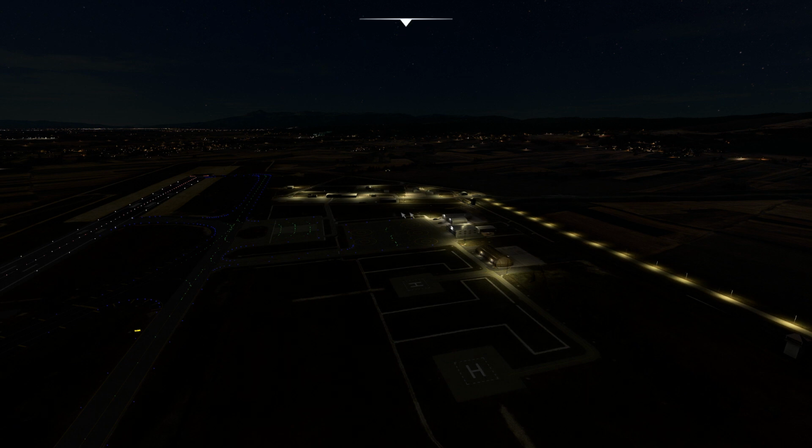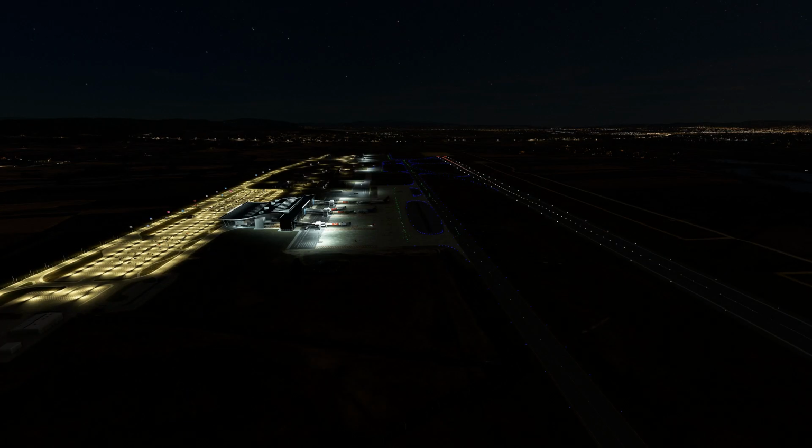And this is the whole area that actually doesn't appear on the charts, but was part of the upgrade to the airport at some point in recent years. And here you can see taxiways, everything's beautifully lit. And there's a look in the other direction, just giving you a general overview of what it looks like at night. I mean, it's impressive, it's very impressive.